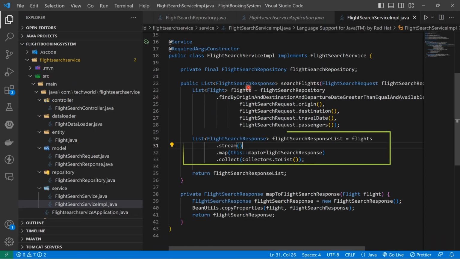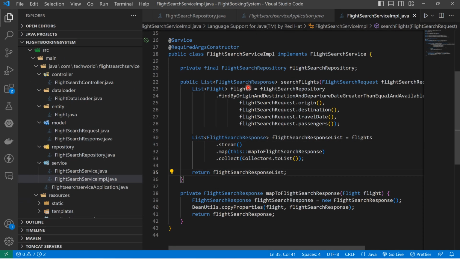Now let's go back to our flight service impl class with our search flight functionality. Now the retrieved list of flight objects is transformed into a list of flight search response objects using the map to flight search response method. It uses the Stream API introduced in Java 8 to perform a series of operations on the flight list. First, we are using flights.stream.